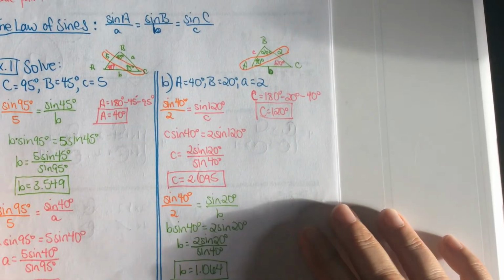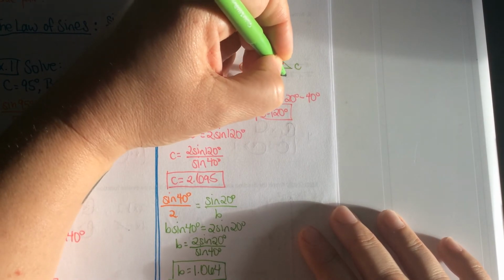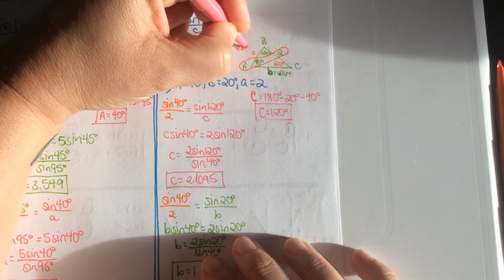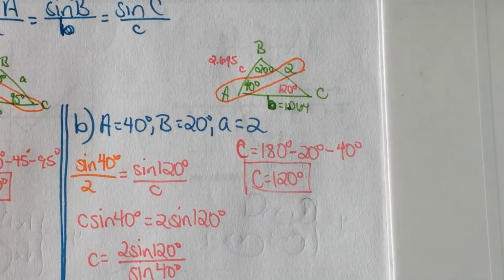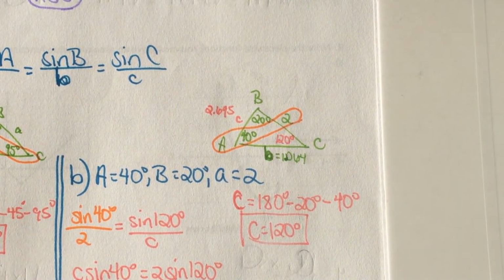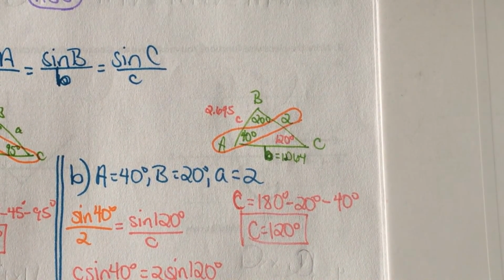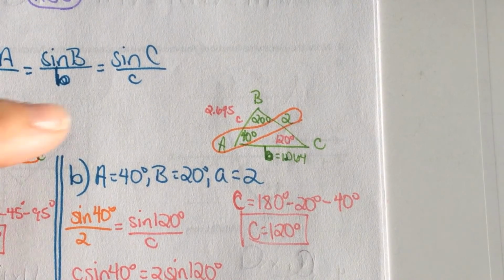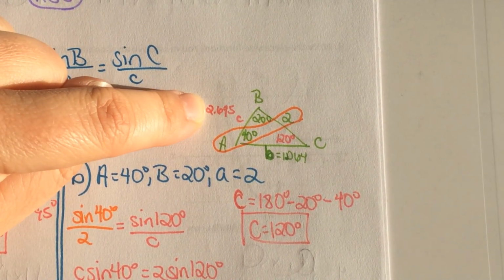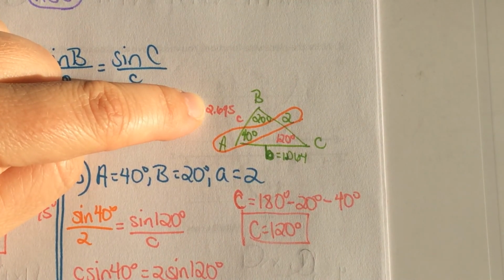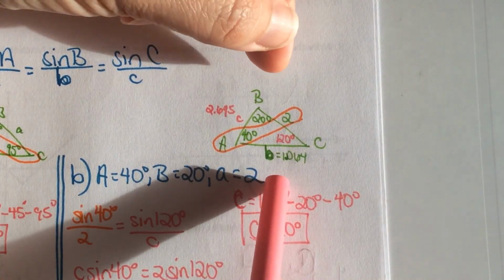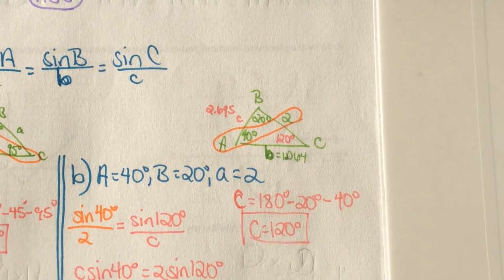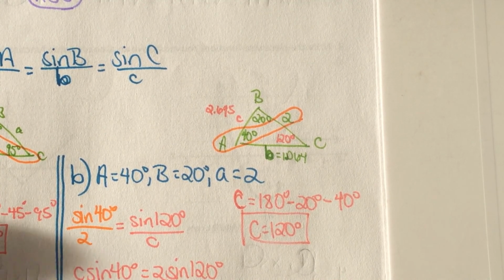What I recommend doing on these problems is labeling your triangle with the numbers that you got and making sure they make sense. That may require some reminders about geometry. Remember that the longest side is across from the largest angle and the shortest side is across from the smallest angle. So if I look at this, 2.695 is the longest side and it is across from the largest angle. And the shortest side is 1.064 and it is across from the smallest angle. So hopefully that's easy and you can get that done really quickly. I hope you guys are doing well.